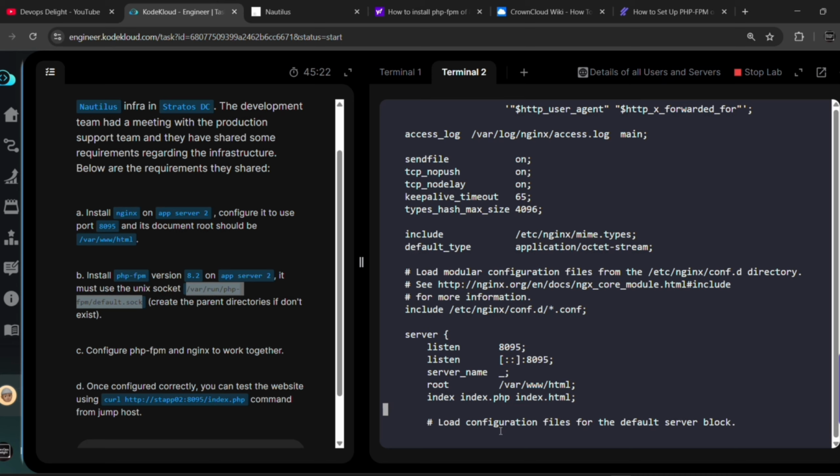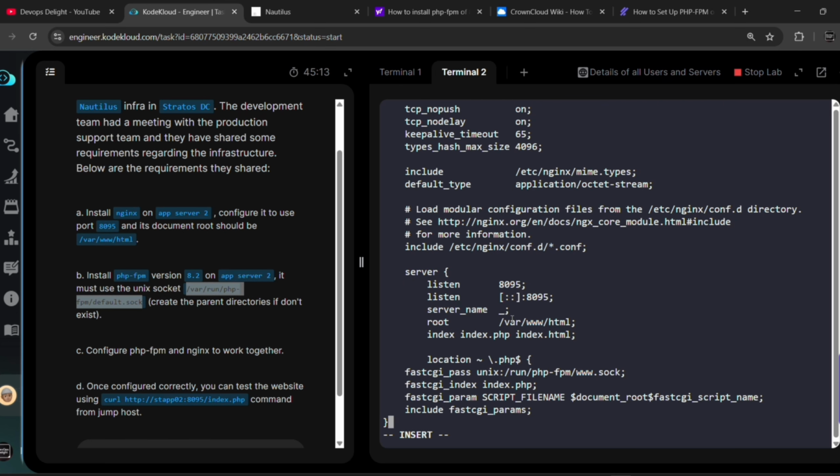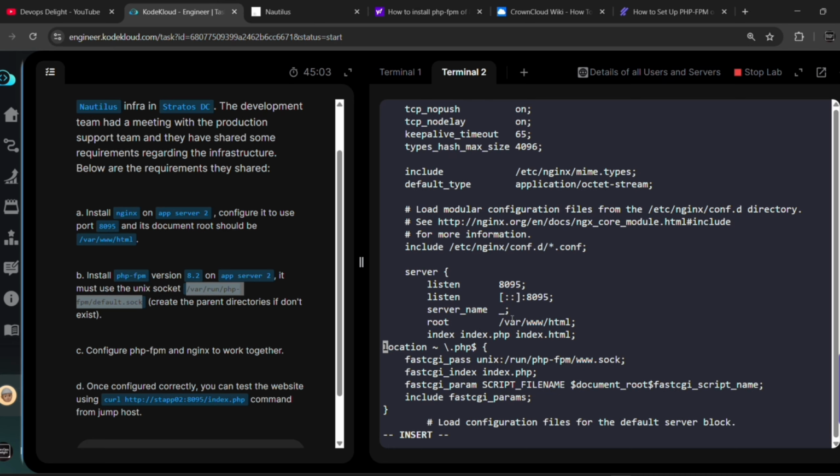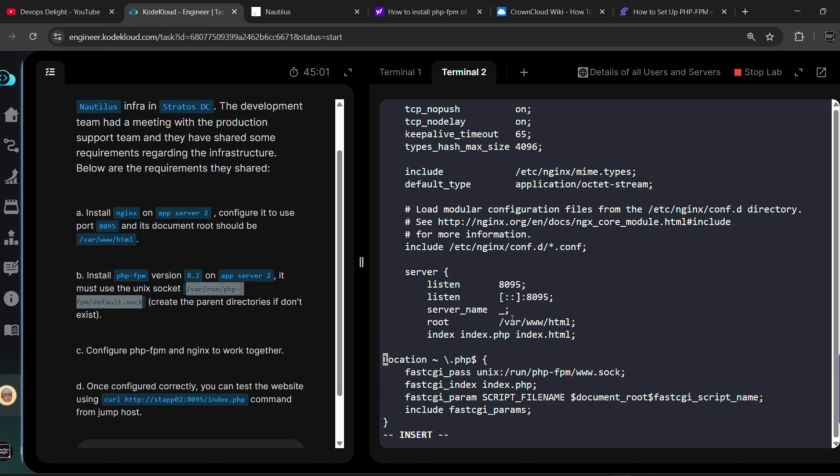So let me press i. Set up here, paste it. And also here we need to change some values. Need to make sure no spaces, right?